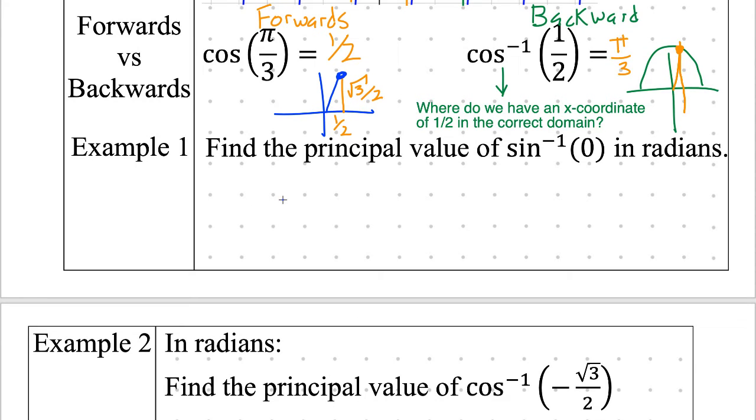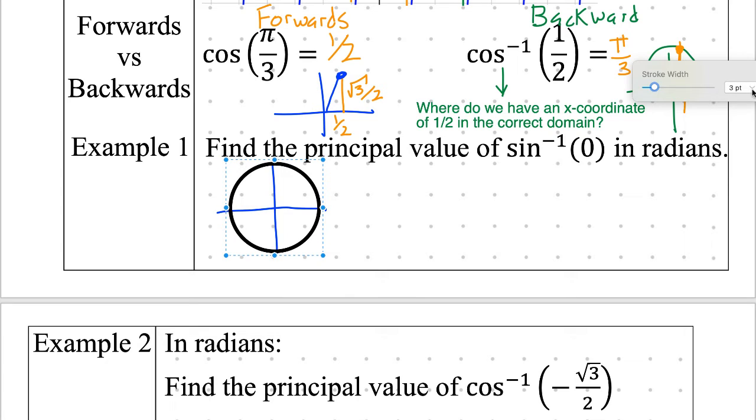All right, so let's go ahead and make our unit circle to figure out what this question is asking. Ooh, I have a circle tool. Let's go ahead and utilize that. Fill color, empty. Let's make it black. There's our unit circle. And I do want it to be like 1. There we go. So it's nice and thin.